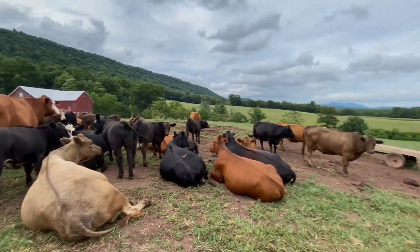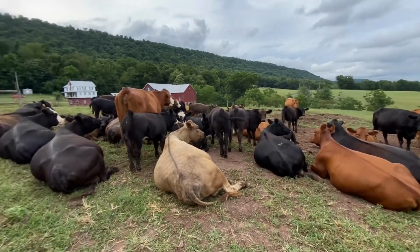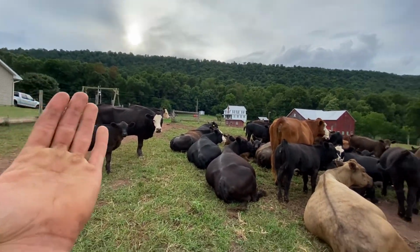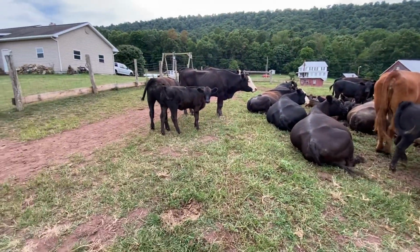But it seems like they're enjoying the evening. The evening really cooled down and they're up here on top of this hill. The wind blows down from the mountain, comes down this way. And so they catch that nice cool breeze and they stay cool.